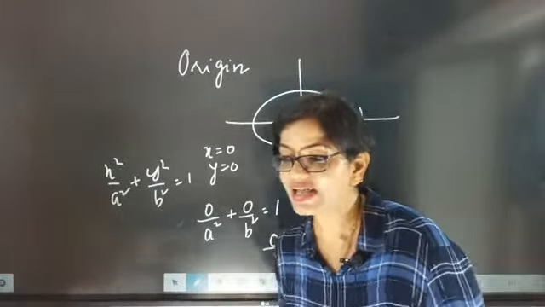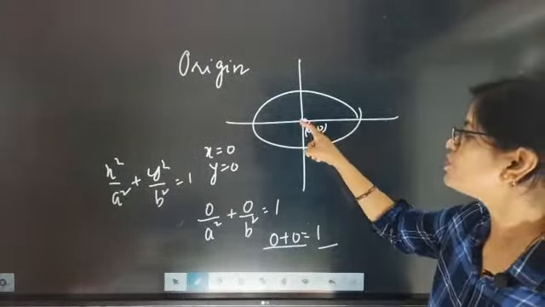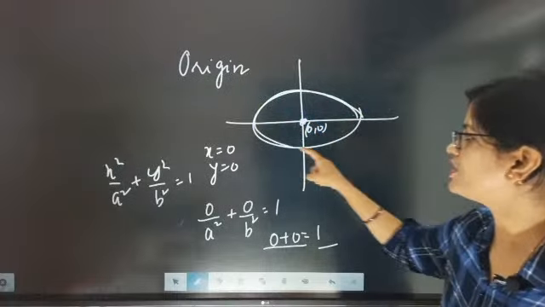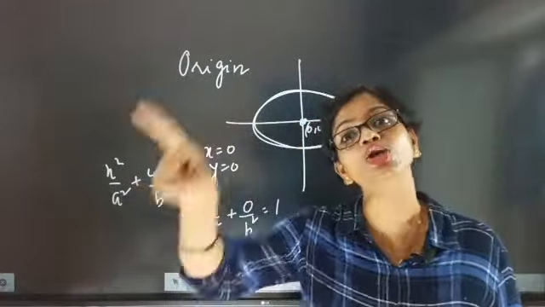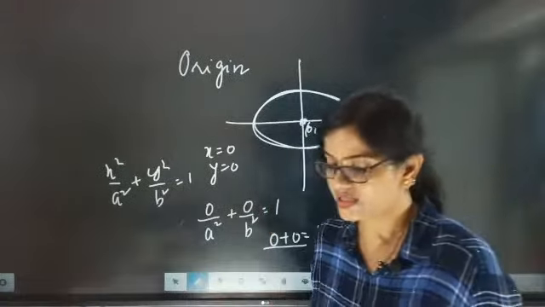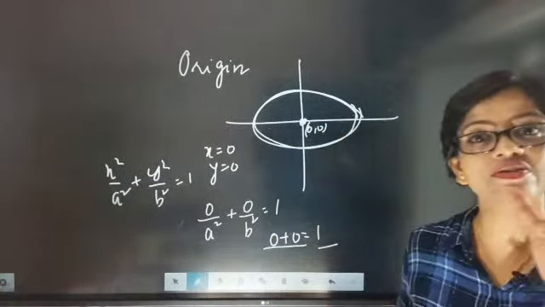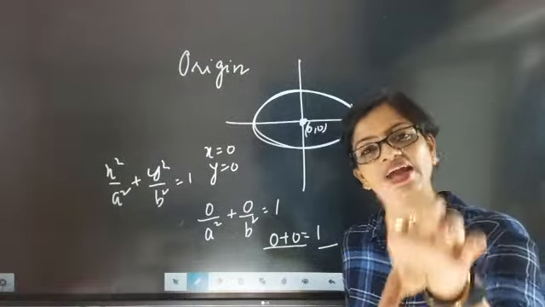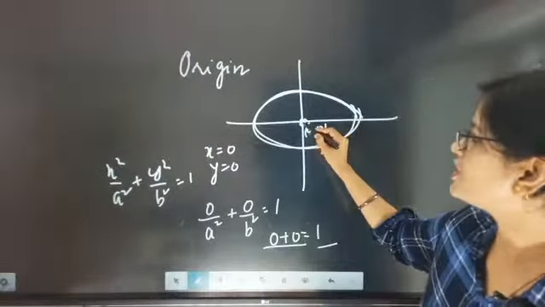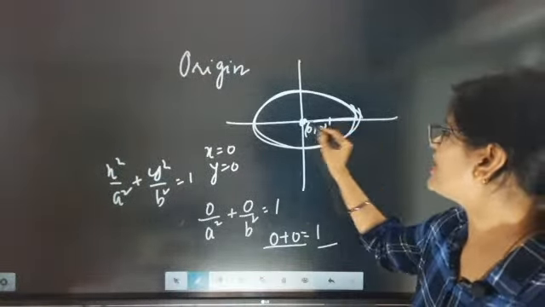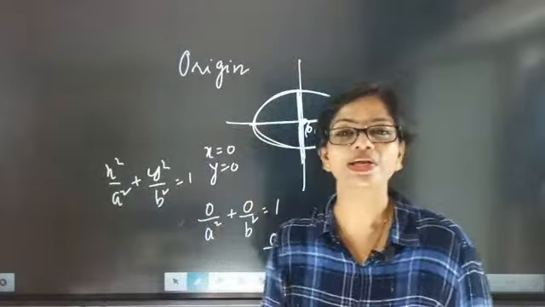Okay, so center here, everybody, Danish, understood na beta? The ellipse center can be taken as origin, but this origin is not on the curve. And another important point to be noted is that this origin will divide the major axis and minor axis equally. So this origin makes this side equal to this side and this side equal to this side. I hope you have understood. So the center will divide the major axis into two equal parts and the minor axis into two equal parts.